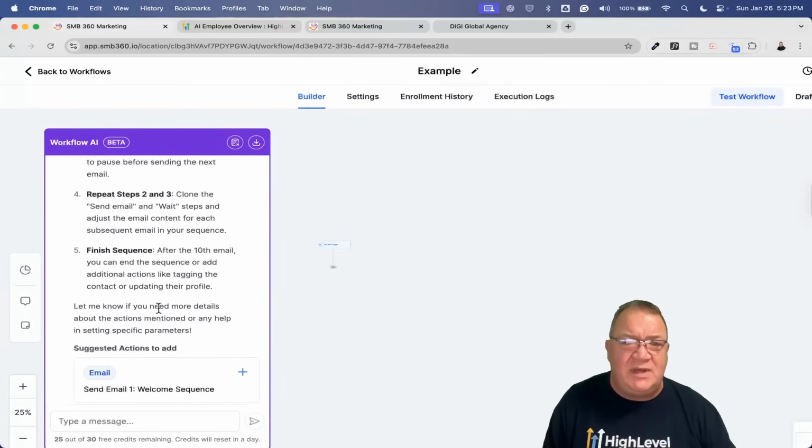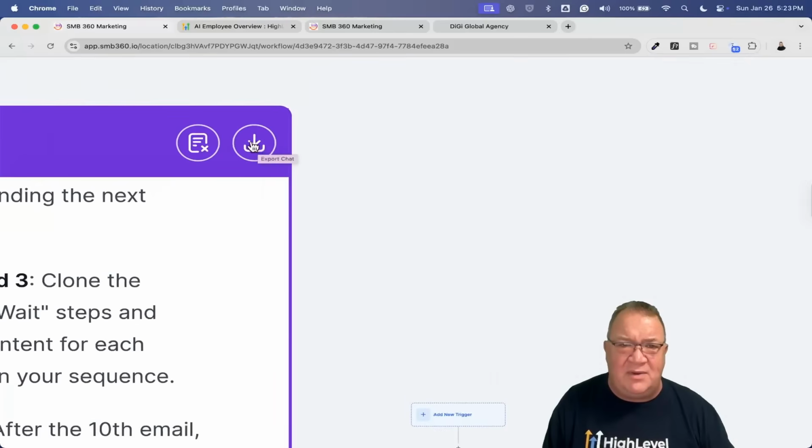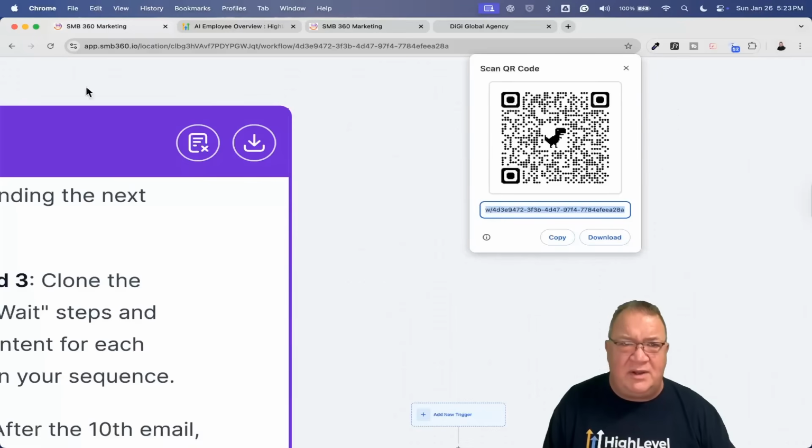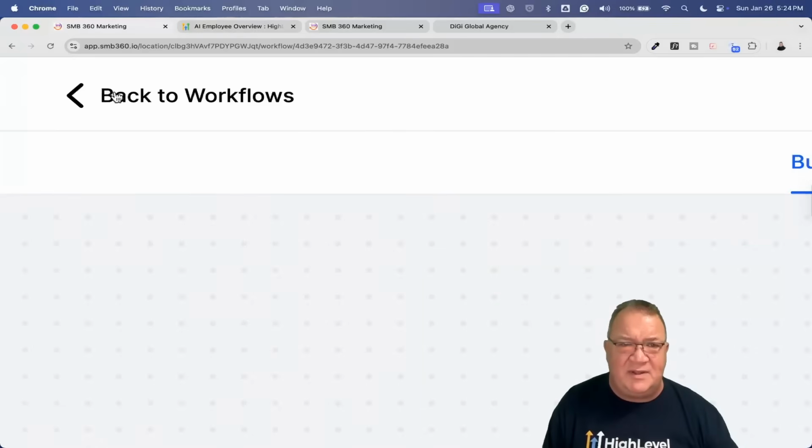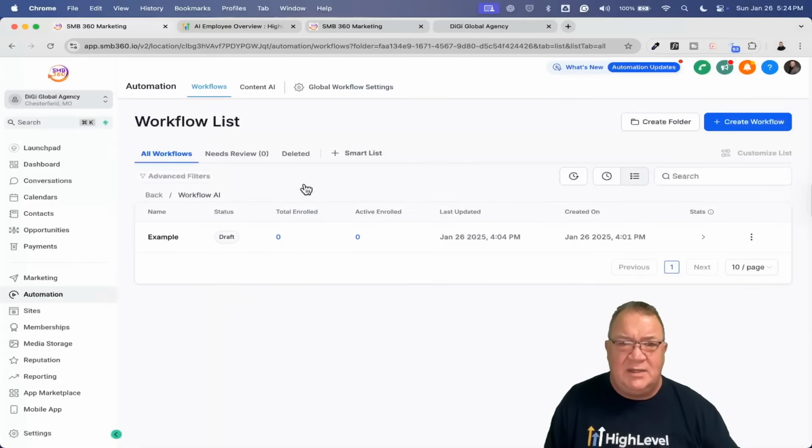So if you do this, one of the things you could do if you wanted to is click on this little button right here to download it. Or if you want to just start all over again, you can click this button and say clear chat, and then it'll clear it. But of course, every time I blow this up, my browser freaks out a bit, so I'm just trying to scale back out.